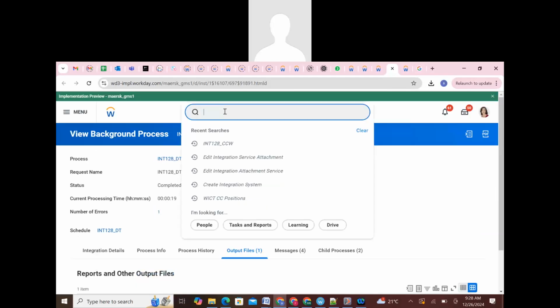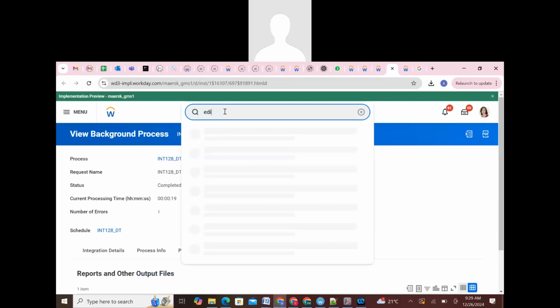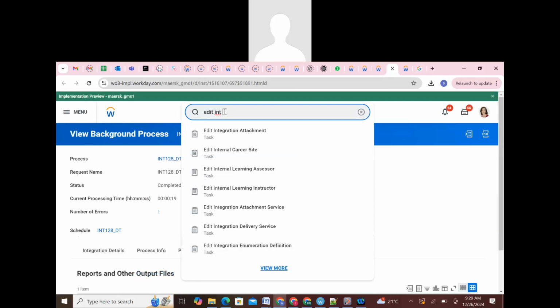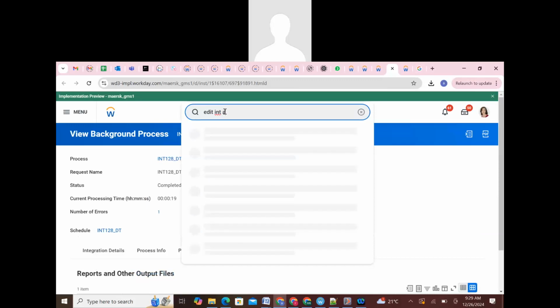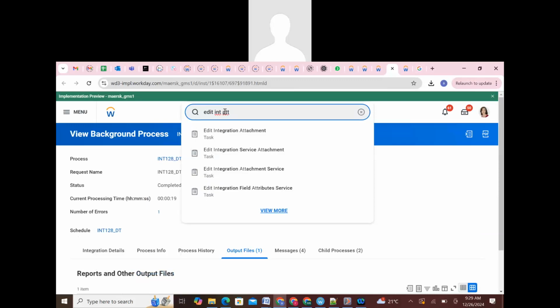Let's see. I want to edit a DT, guys. How can we edit? Edit integration, attachment service, right? Service attachment, guys.